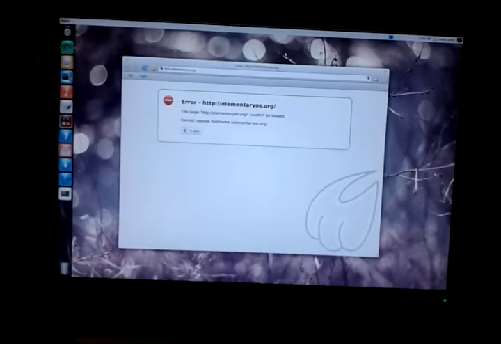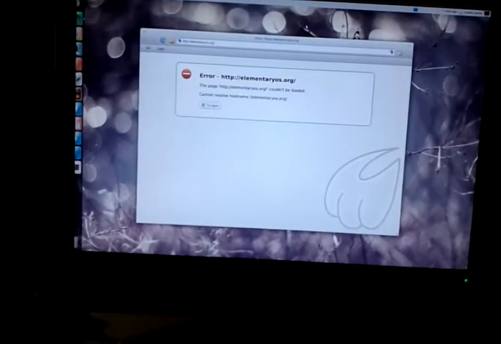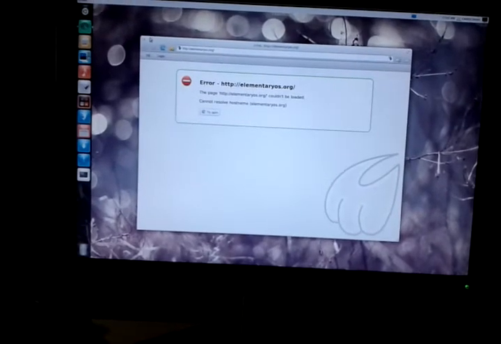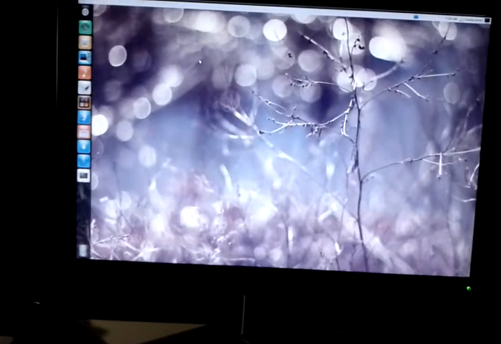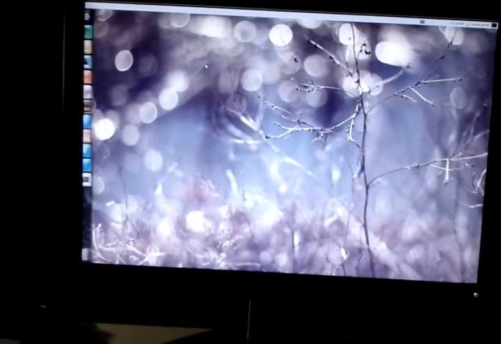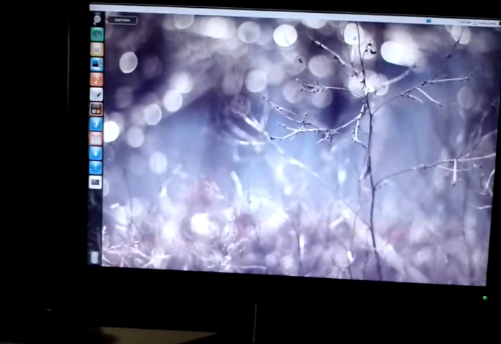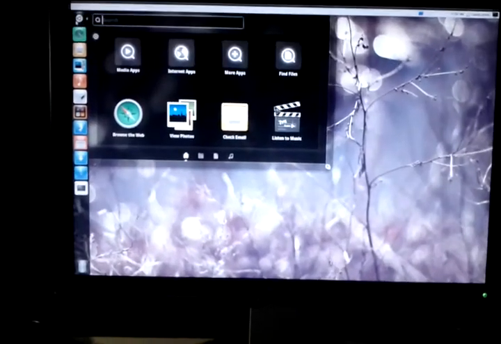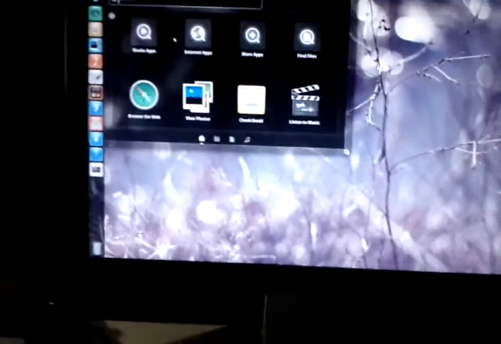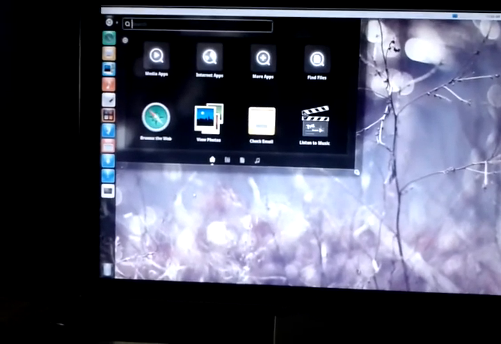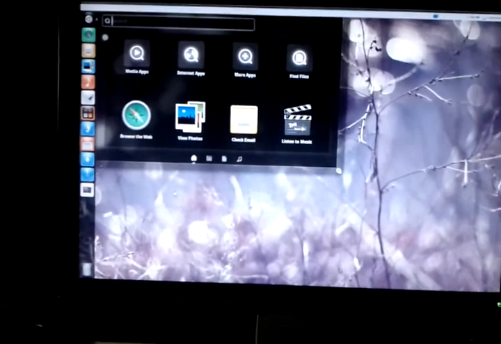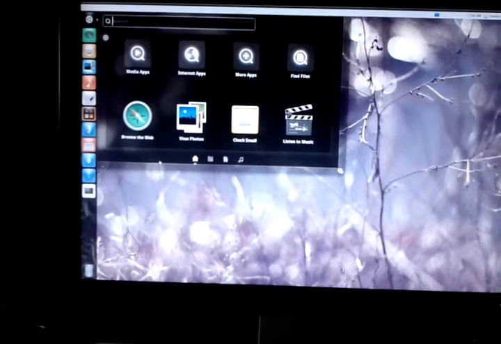Let's get rid of Midori here. This is a really old desktop, by the way. Hence why it's running Unity. And this is actually Unity 2D. So it's in Qt. I don't know, I'll test it in Unity 3D when I get a chance on my laptop with this touchpad or trackpad, but oops, that's kind of a fail.